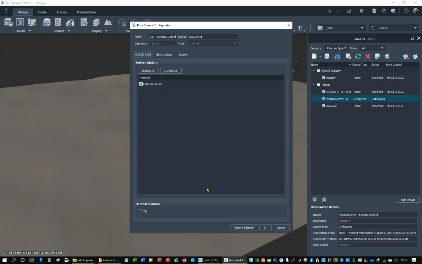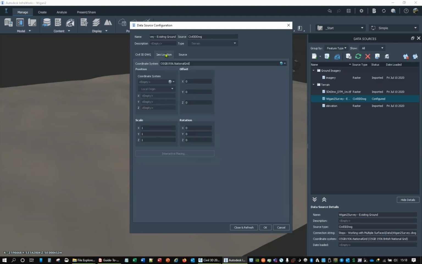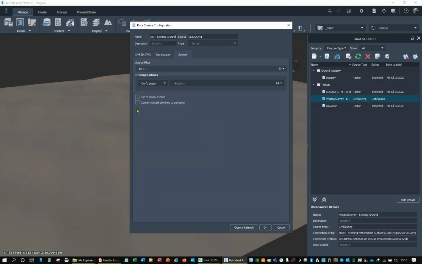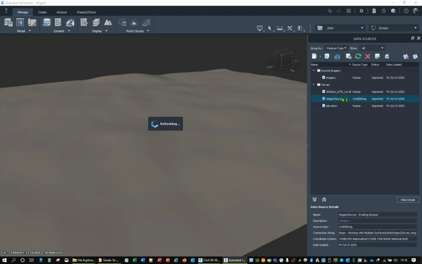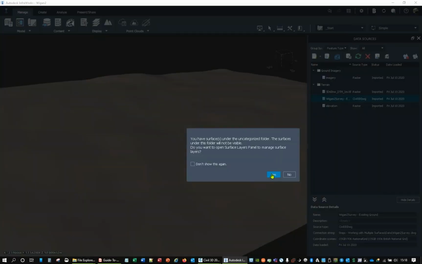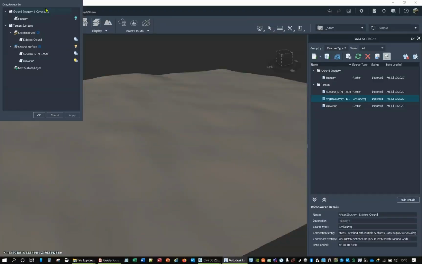I'm going to be doing this later on, so we'll be doing this more than once, so I'm not going to go into this too much. Basically, you just make sure it's on the British National Grid, and you don't worry about the source or anything like that. Just close and refresh. And whatever's in that civil model will appear in here. And again, it says you've got a surface. It's gone into the uncategorized folder.